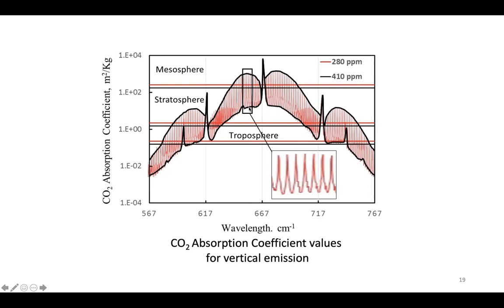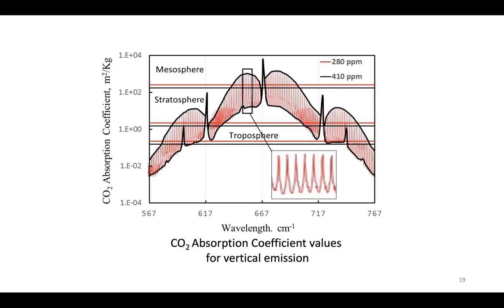Furthermore, it's where the valleys in the spectrum, the bottom part of the spectrum, cross from one part of the atmosphere to the next, from the stratosphere to the troposphere, for example, where the switch will occur. That's where the tropopause is going to be. Below that point where they cross, the emission is going to be controlled by the troposphere, and above it, it's going to be controlled by the stratosphere.